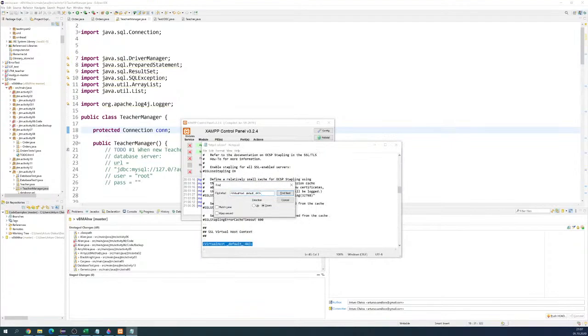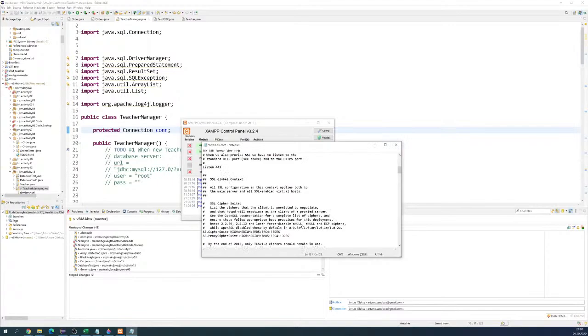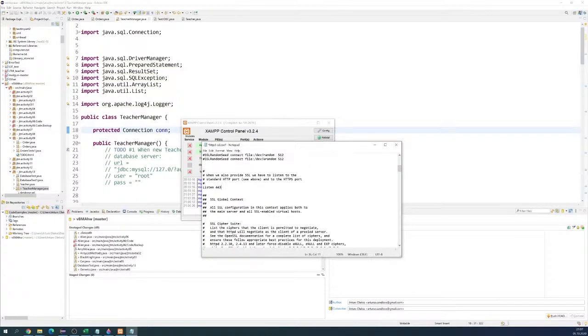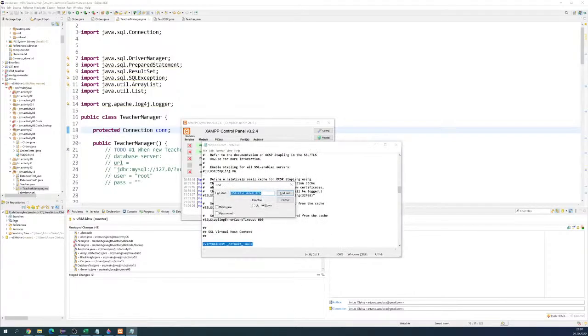Then try to search the string. Here, scroll down a bit and change listen 443 to 4433. And search for the string I just sent to you, this one.